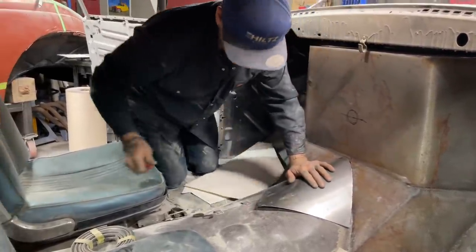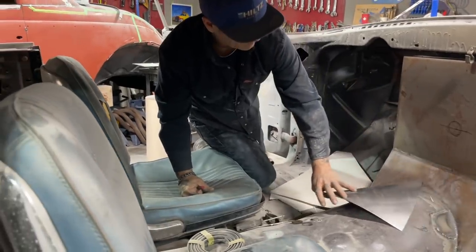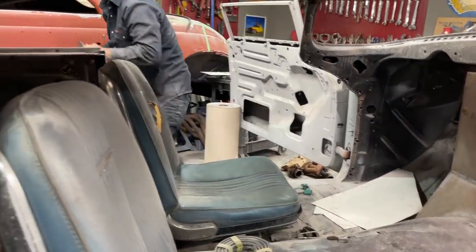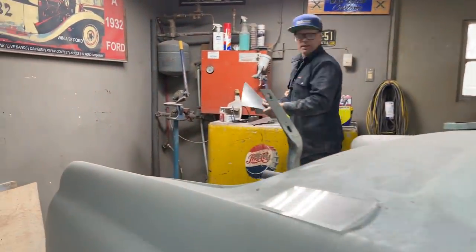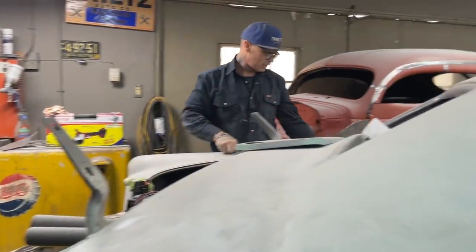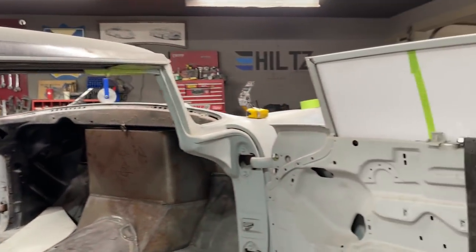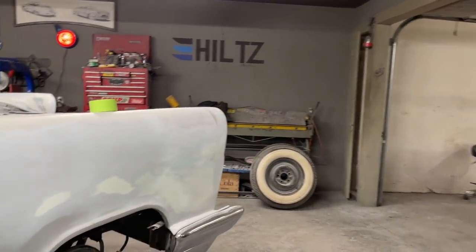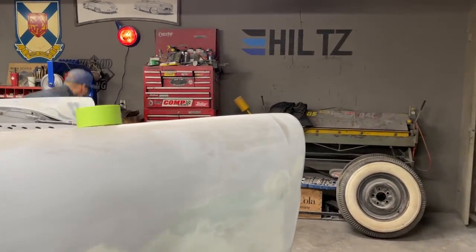Cut a little bit off that. It's playing with me. I'm gonna take a grinder and take that off. That's gonna be too hard to do it that way. Now, plug the old zip cut in.